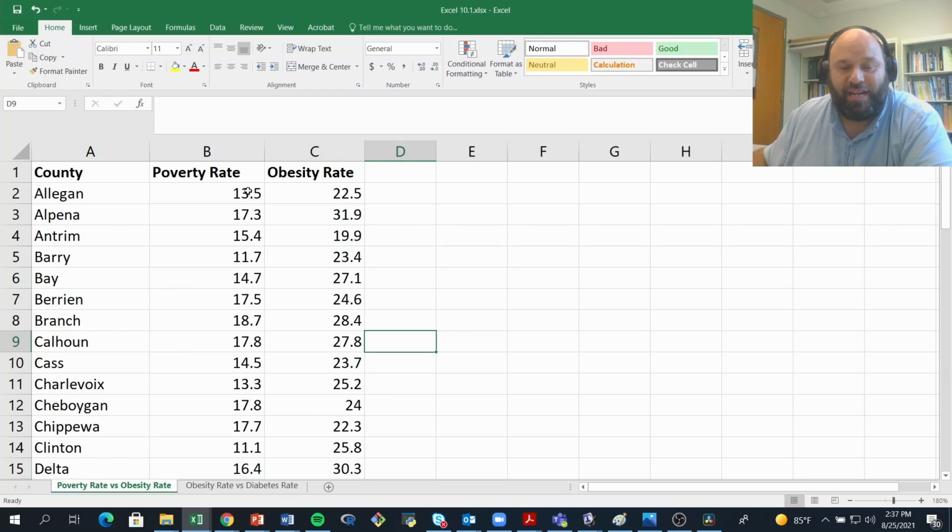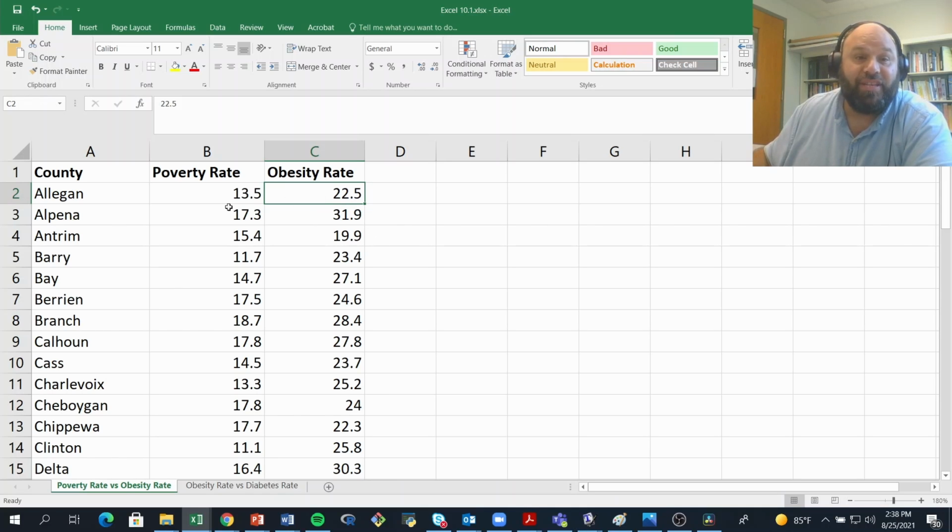In the previous examples, given a value of the input variable, there was only one value of the output variable. So for the donations to Our Brother's Keeper, given a grant category, there was only one dollar figure. In the example with the Uyghurs, given a time period, there was only one number of reports filed during that time period. But now in this example, you could imagine two counties have the same poverty rate, 13.5, but a different obesity rate, 22.5 and something else. So a line graph will look weird because you'll get all these horizontal bits.